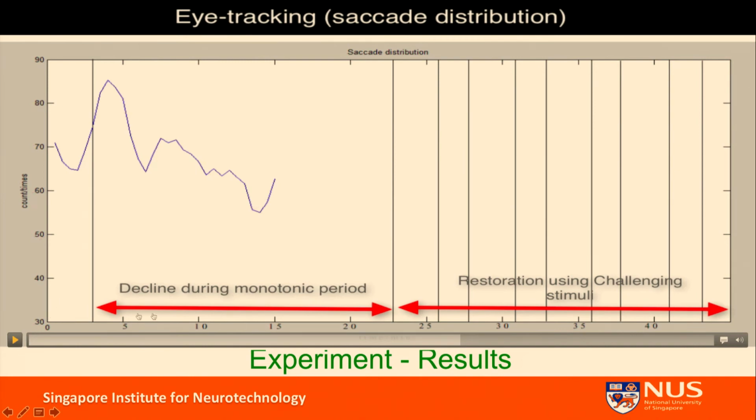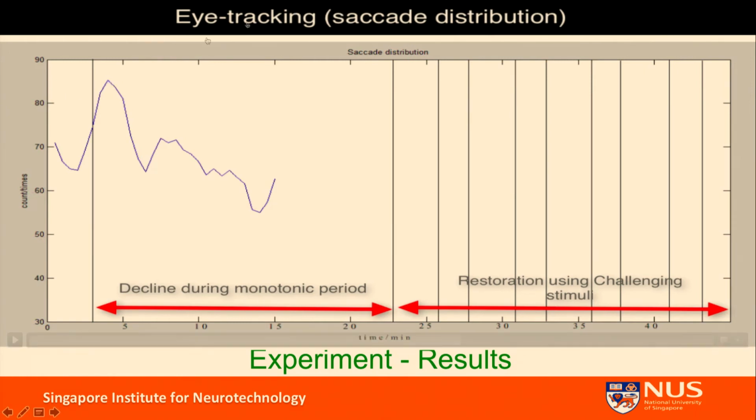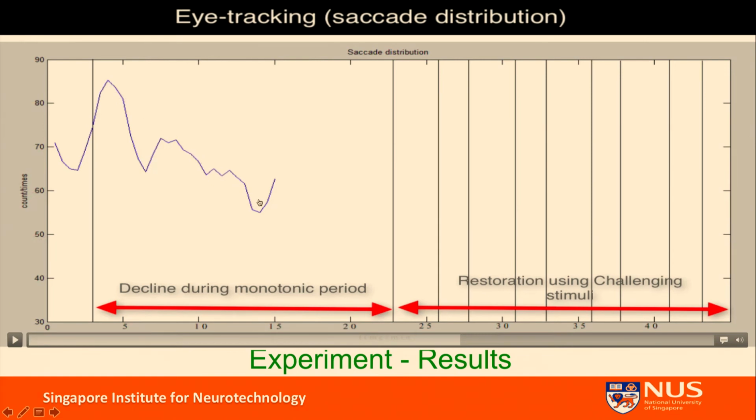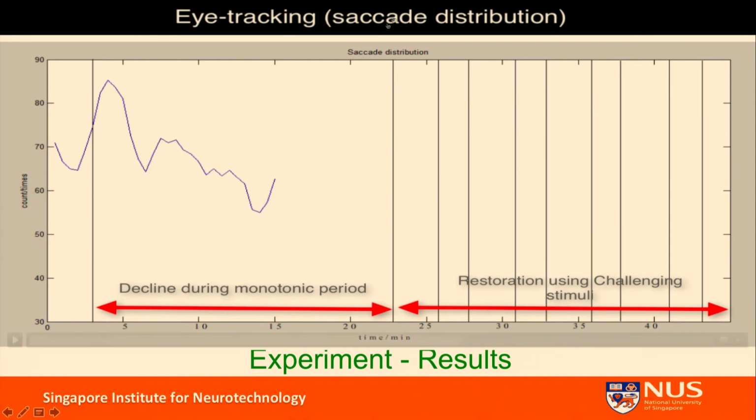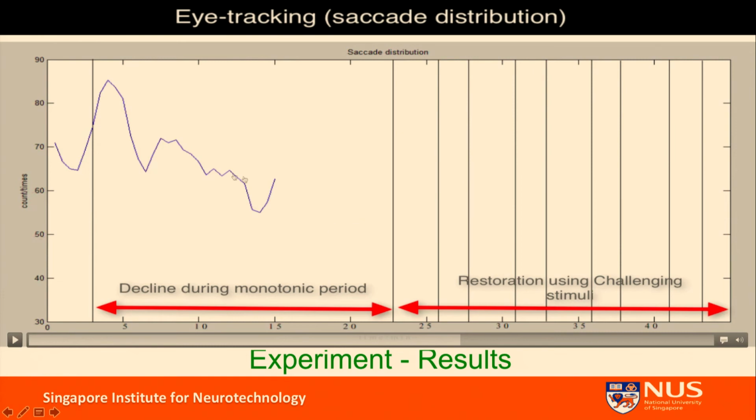What's going to happen is that this whole surveillance is about 20-30 minutes, and on the y-axis is, I forgot what the indicator is, but some measure of alertness. You begin with a very high level of alertness, right? This is the eye tracking saccade distribution. After a while in the surveillance, the alertness goes down, as indicated by eye tracking or saccades. This is the monotonic period, and you'll see some decline. Then we give a challenging stimulus, challenging the person to arouse. So it went down and down, then rain, and suddenly there is an arousal, and then of course the rain ends, and slowly again it declines.